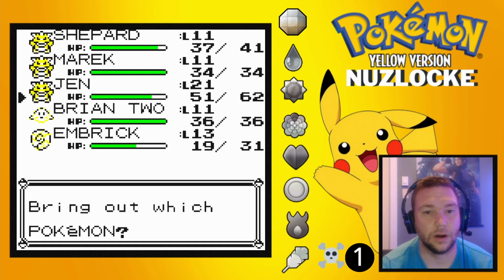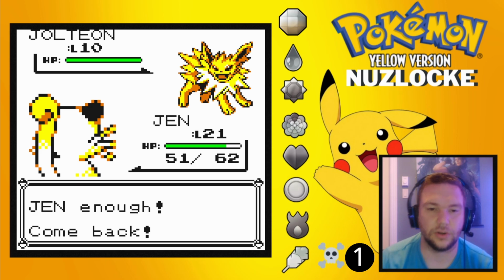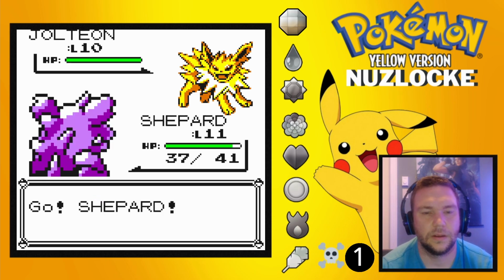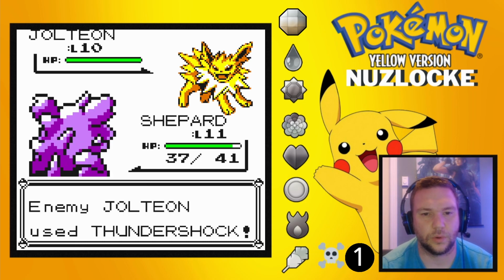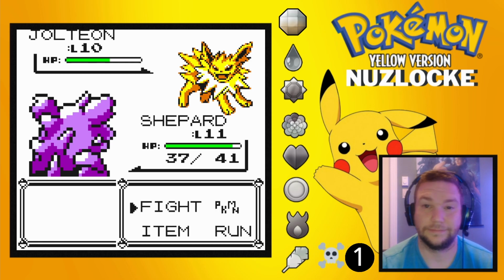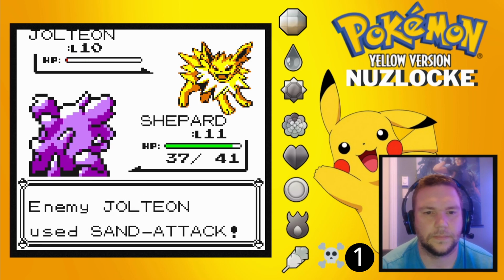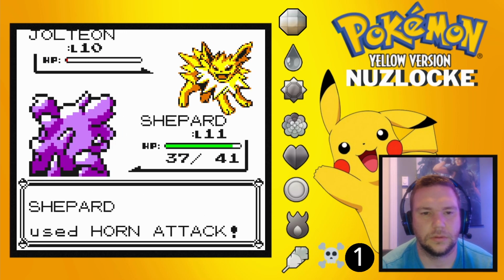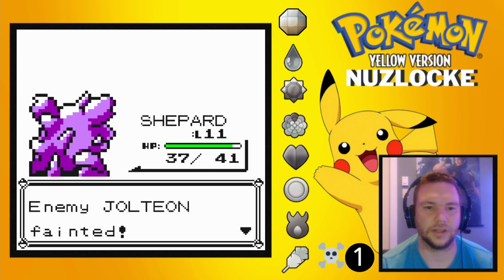This guy's packing somehow. Again, I don't think it's going to have Thunder Shock or anything, but in case it does, let's just switch out to Shepherd. We'll neutralize the electricity. Let's go for the horn attack. And see? See, I got you, buddy. I'm actually shocked this got Thunder Shock. Get it? So Tail Whip. If it gets Double Kick, that's going to do a little bit of damage. And Sand Attack, so we're fine. We're good. Good job, Shepherd. Jolteon should get you a level.